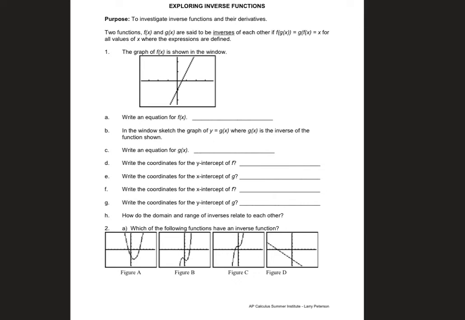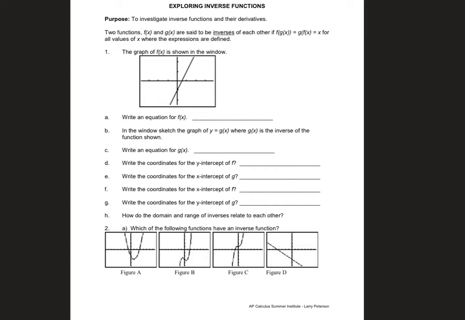In this video, we're going to work through this exploring inverse functions worksheet together and try to reinforce some of the things that hopefully we got from the last lesson. We can see that two functions, f and g, are inverses of each other if f of g of x is equal to g of f of x is equal to x for all values of x in their domains. We're looking at a graph of f of x in that box.